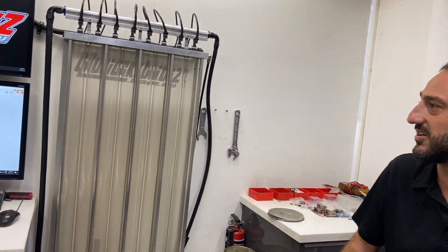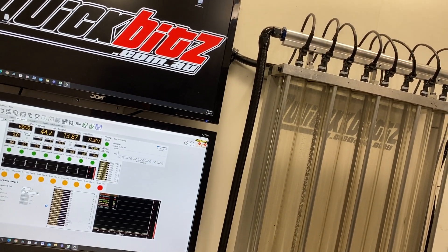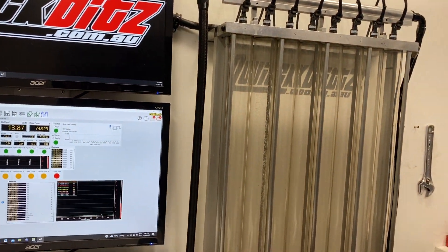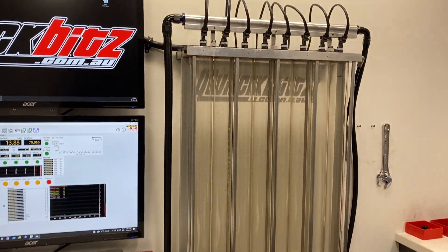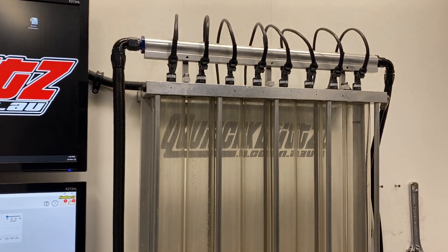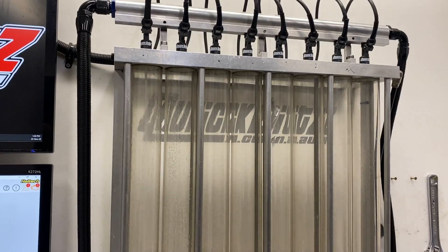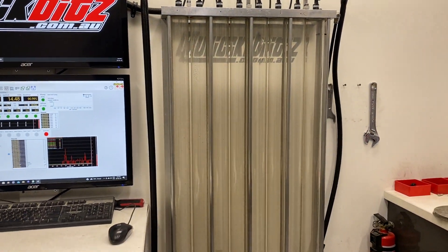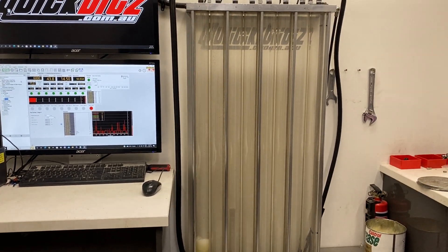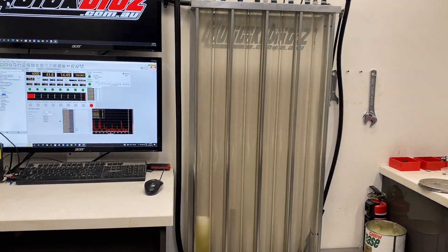You'll see it'll start to go off shortly — give another 10 seconds and the test will begin. It's just draining all the tubes so it can be accurate. And here we go — starting in 3, 2, 1. This is done at 15 milliseconds, 75% duty cycle at 6,000 engine RPM with 43.5 PSI fuel pressure, which is 3 bar — all the industry standard.